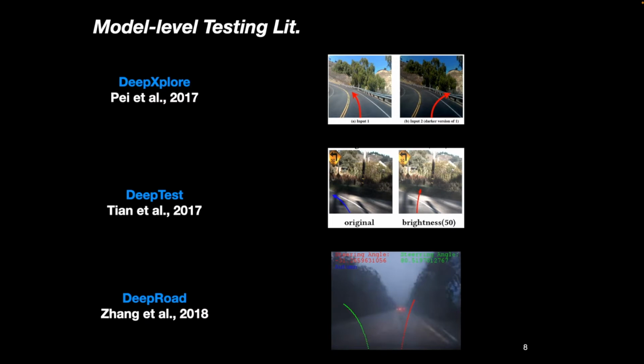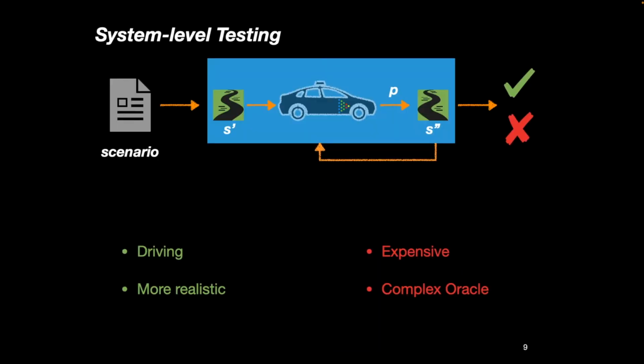So I was reading these papers in which the authors were claiming that they found 10,000 bugs in the software, and I was a bit surprised. Either the software sucks or there is something going on. Maybe the results are inflated. And this was the case because perhaps a more realistic way to test this software is to deploy the network into some sort of system in which you can observe the reaction of the system given the prediction of the network. And this is called system level testing.